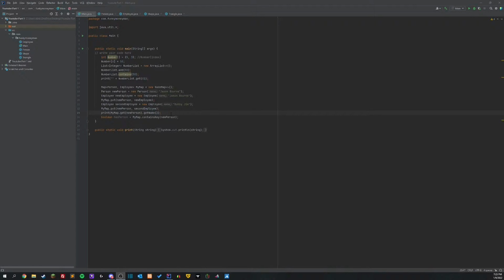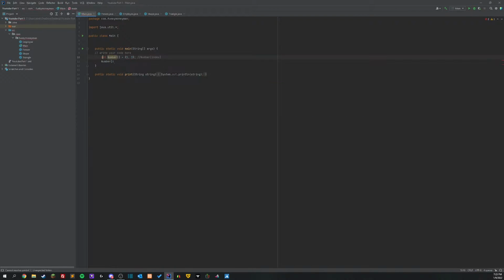And in this part, I'll be going over loops. So let's just jump right into it. I'm gonna get rid of all this code. This is from the last one. And there's a couple different types of loops. The first one I'll go over right now is a for loop.